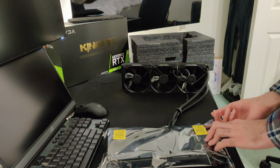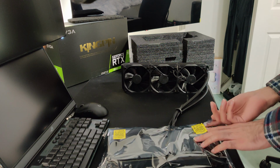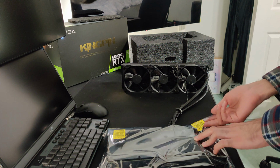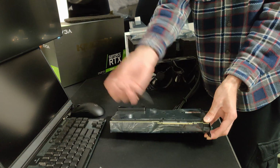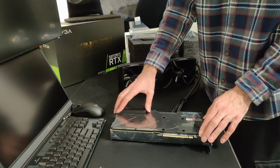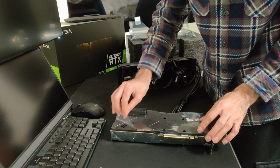Attention, electrostatic sensitive area. Do not touch without proper electrostatic safety equipment. Yeah, make sure you're grounded. Let's take this out. Oh, there's plastic on everything. You have a little rubber here. You gotta obviously take that off. Serial number, a little OLED, little television. So I'm gonna take off this plastic on the back.